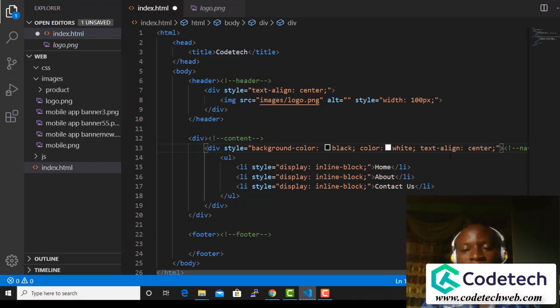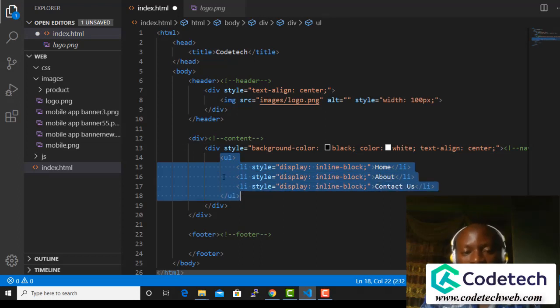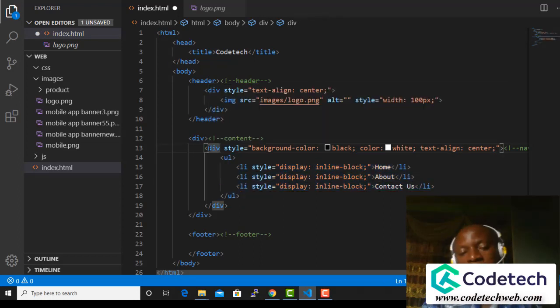So I decided to put the text align center on this div, just because I knew that all of these are children of the div, and just because they are children, they have no choice than to obey their parent. Hope you understand. So if you hit Ctrl S to save your job, you refresh here, then you see that everything comes to the center.